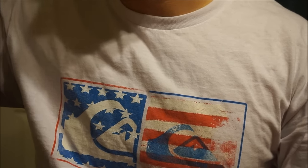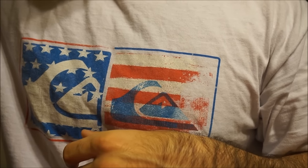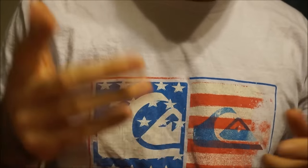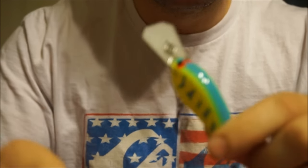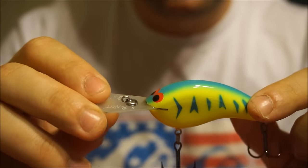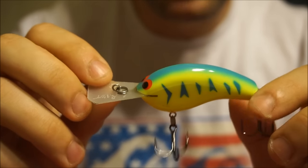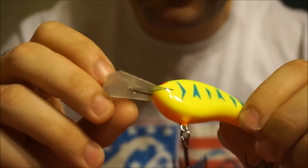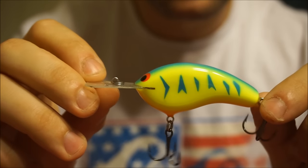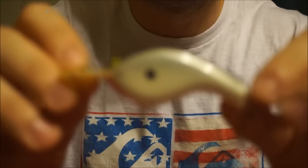Now into the crankbaits. I bought a bunch of crankbaits — I think I got these on eBay. Most people know Zoom makes crankbaits. I think it's Ed Chambers — I'm not sure if he's still making them or not. These are really, really nice custom-made crankbaits, kind of hard to find, but you can find them all over eBay. They run almost about 20 bucks, but I found some pretty good deals. Each one has the name of the model on the bill and the year it was made. This one was made in 2013; it's a Peanut, just a coffin bill, and I think they're balsa. Really awesome crankbaits. Some tackle shops sell them, but you can't find them on Tackle Warehouse.